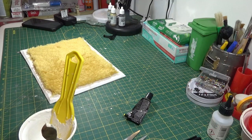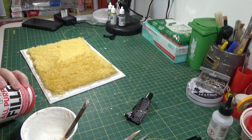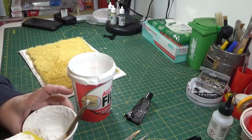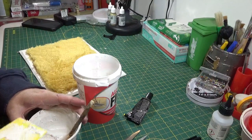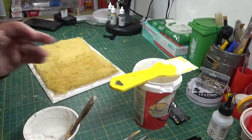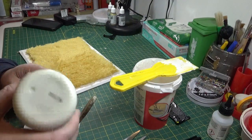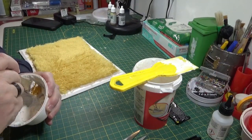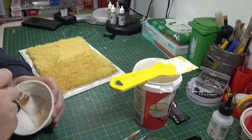I'm going to mix up some plaster with a little bit of fast drying base glue, and that way it will keep it a bit more flexible, and I'm going to use this to edge the field. Not only will it hold it down more, but it'll also create the edging for the field itself. And then I can either earth or grass that to make it look more natural.